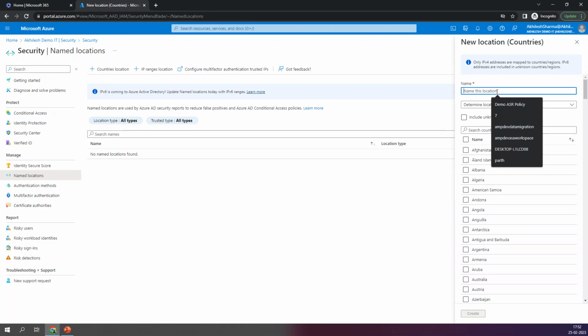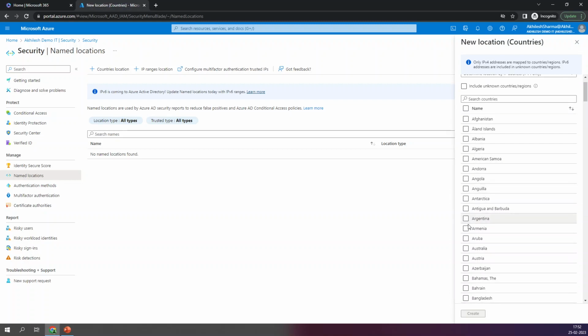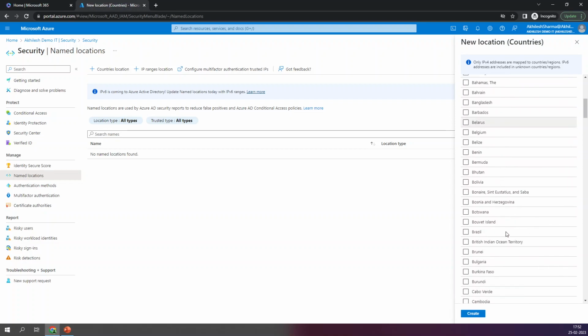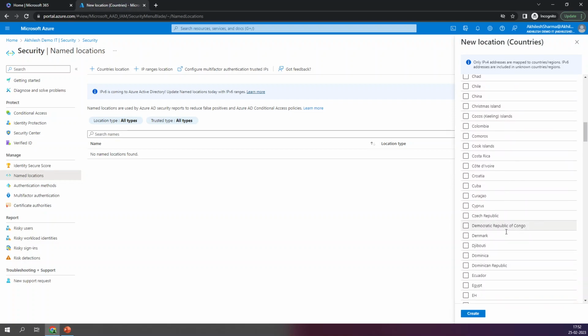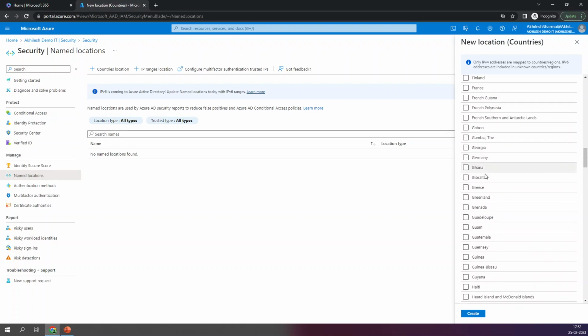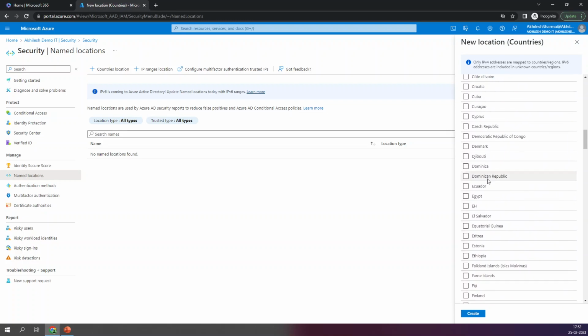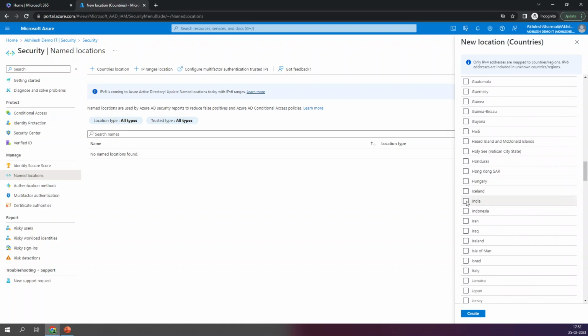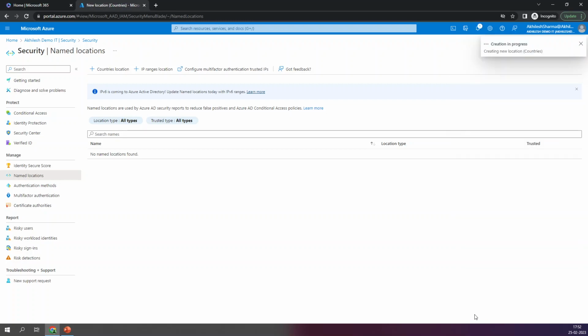I will call this one Allow Countries, and I'm going to select Australia and India. Okay, there you go. And then hit the Create button.